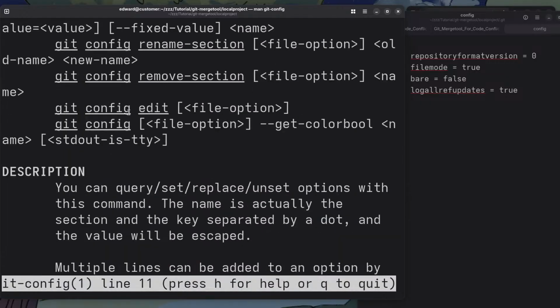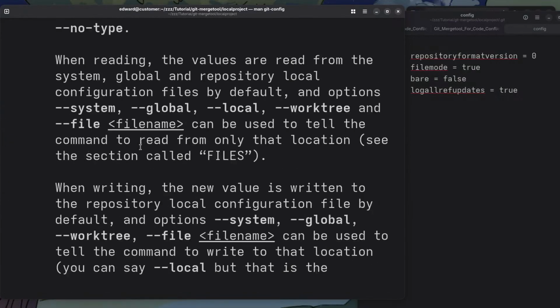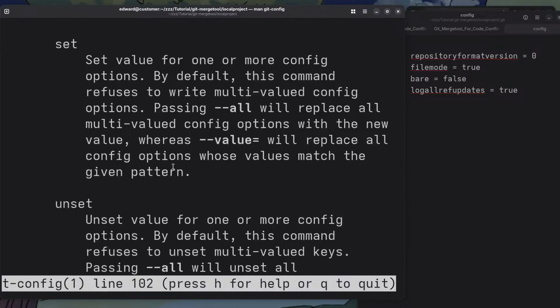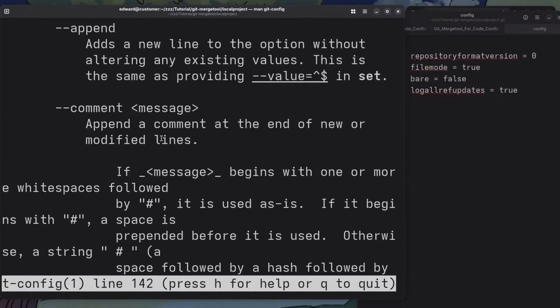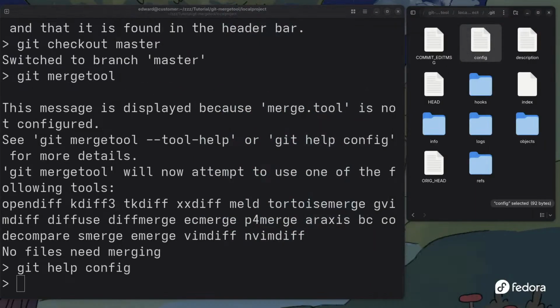For example, if I want to choose my merge tool here, you see, by using the word set. So let me actually quit here. What you do is you simply type git config, and I can make a global merge tool.